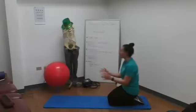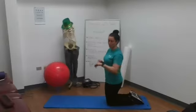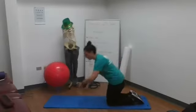Okay, so now we have our push-ups. Same position, knees or from your toes, whatever works. And we're just gonna jump right into it. Ready, set, and let's go.